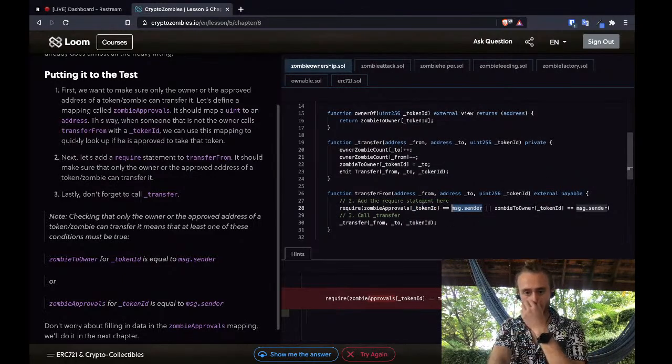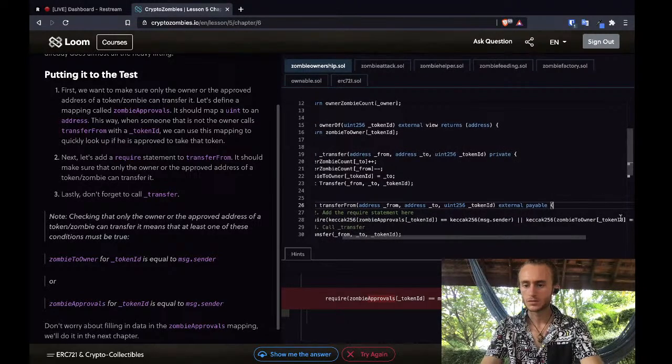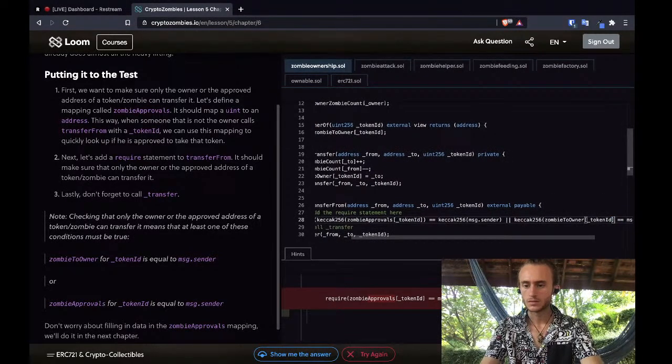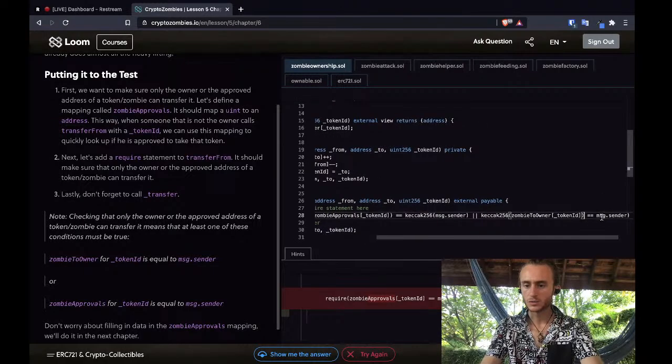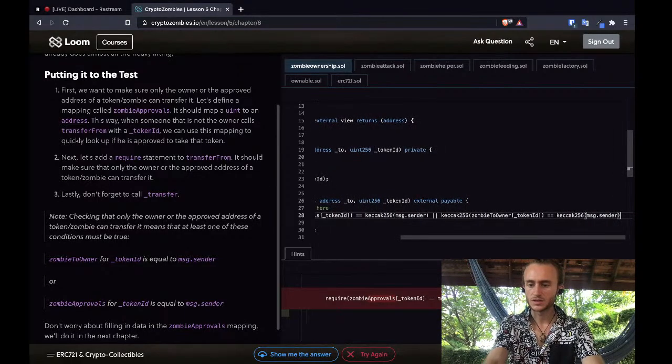We're comparing addresses here, so we might need to do a keccak256. Let's make this a hash. And then we'll do the keccak256 for msg.sender.